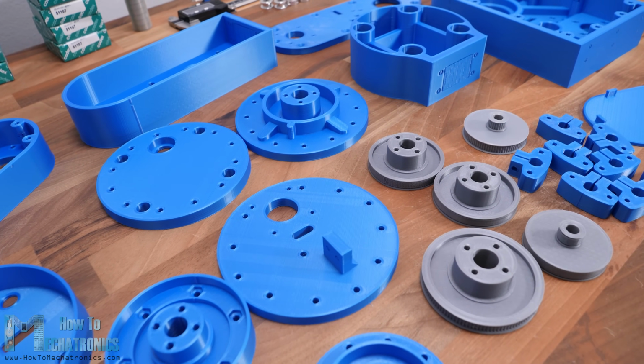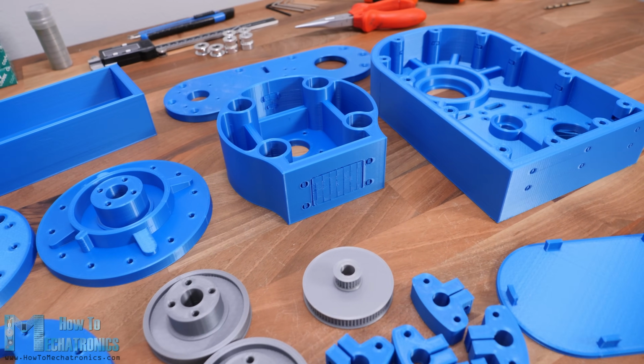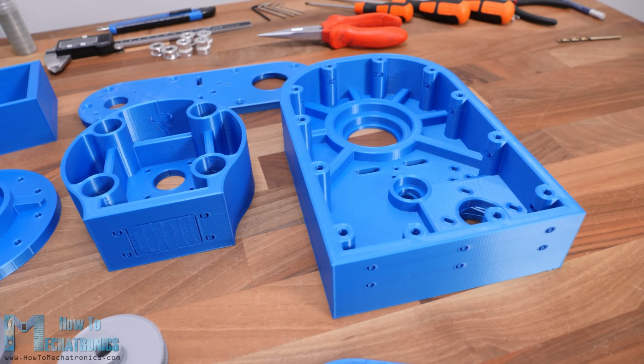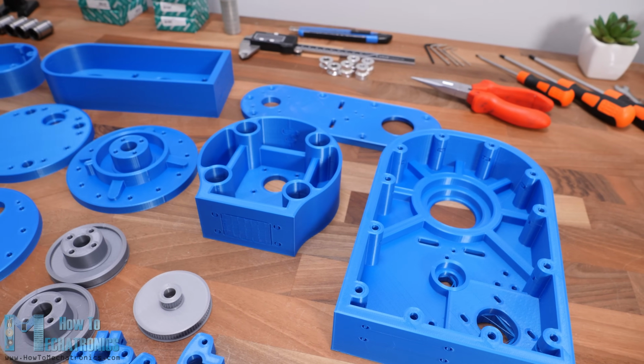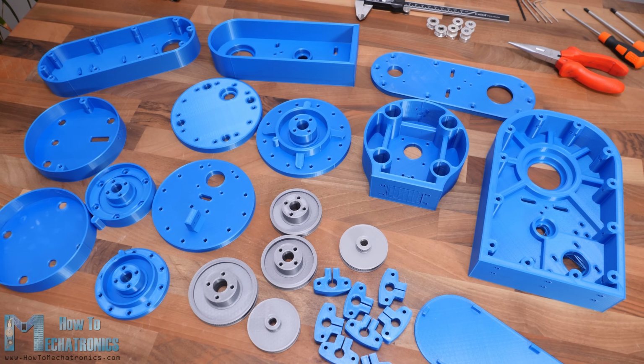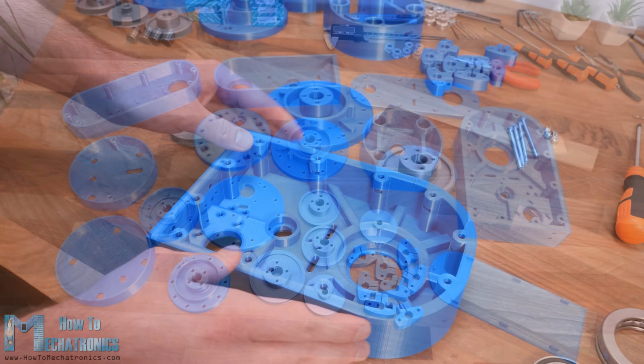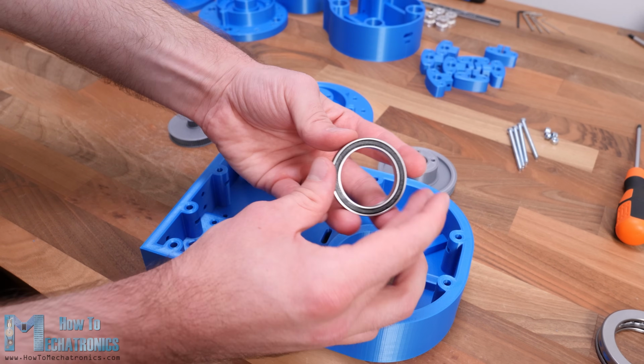Just a quick note here that I printed all of them with enabled horizontal expansion of -0.1mm in the slicing software. This enables the parts to have more accurate dimensions and fit better with the other mechanical parts like the bearings, the rods and the bolts. We start the assembly with the base.